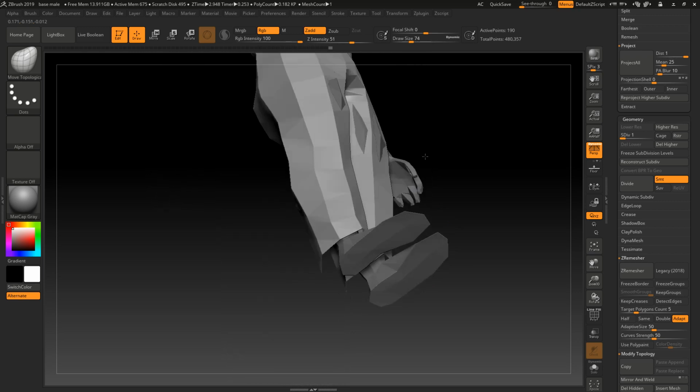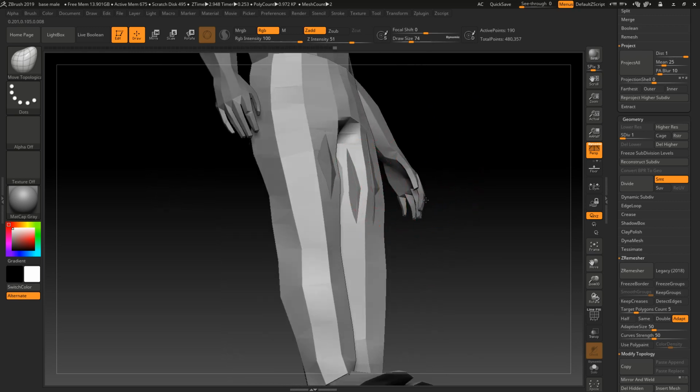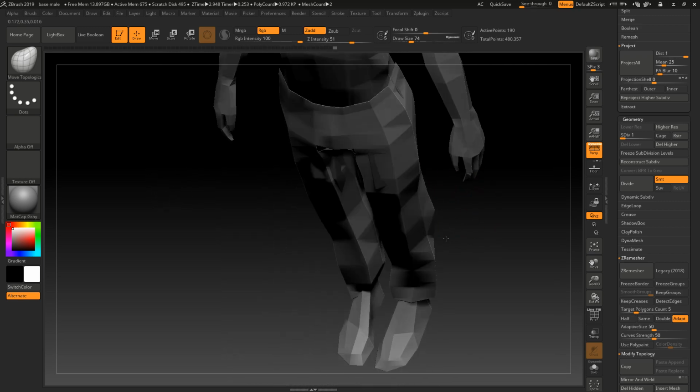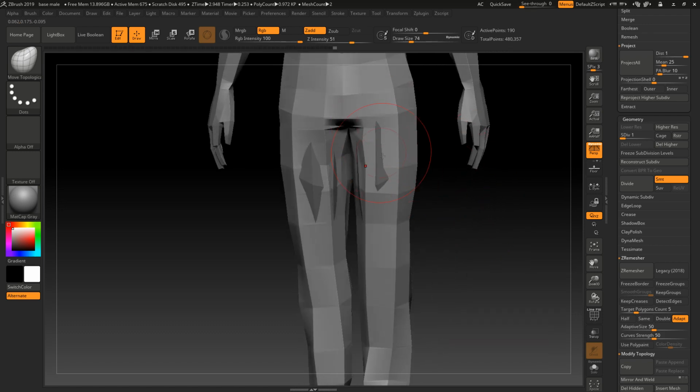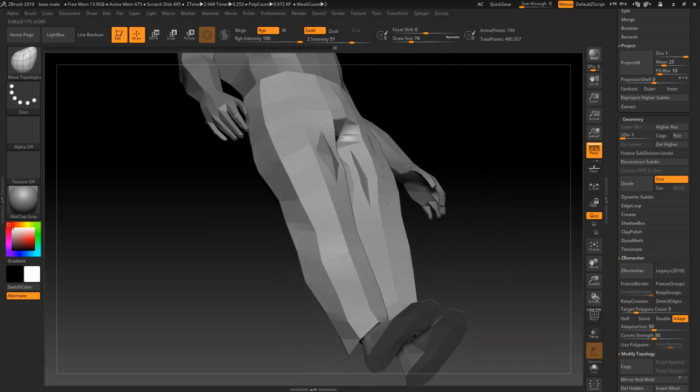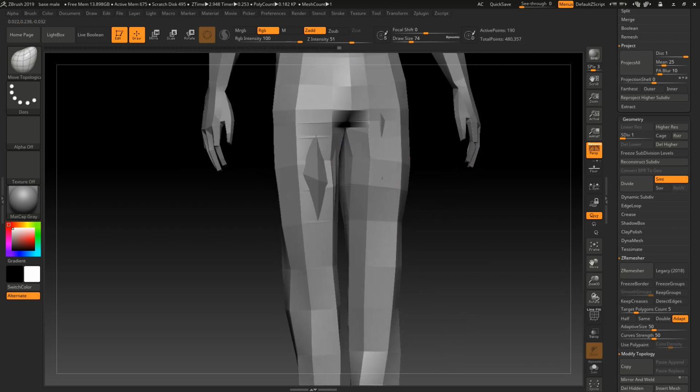Maybe we had to scale it a little bit better, but I think it's also the lower resolution that is ruining this. But okay, we can work around it.